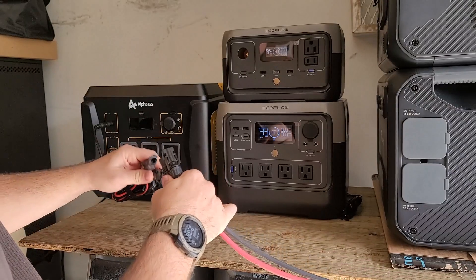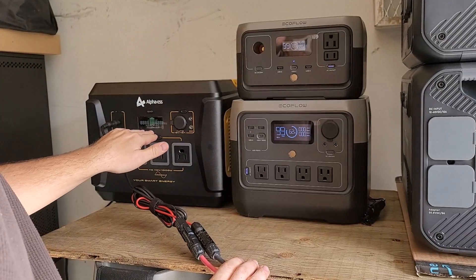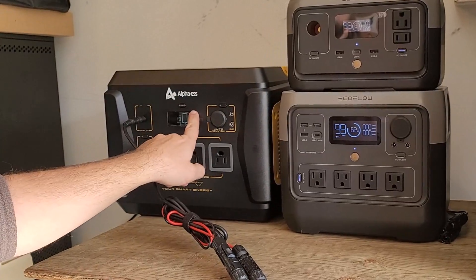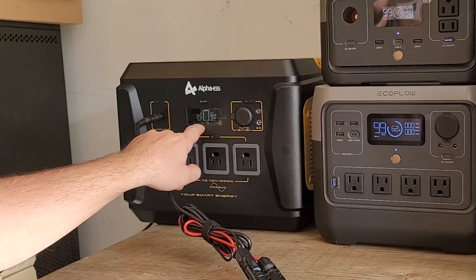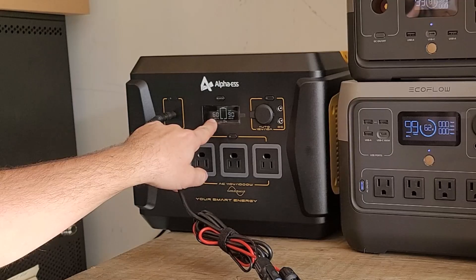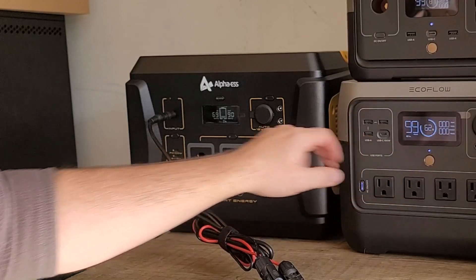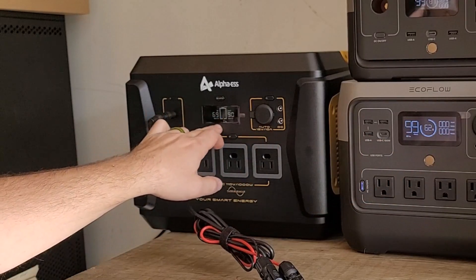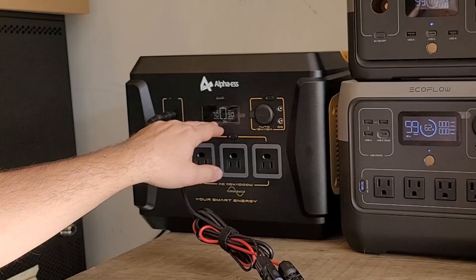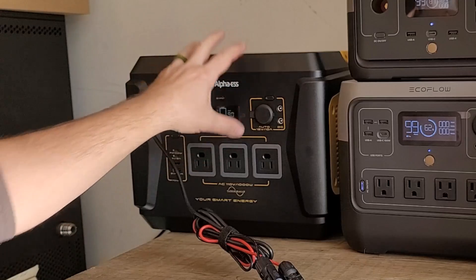To show it again — same cable, plugging straight in. The screen turns on showing 0% battery, the output reads 90 watts with a flashing battery sign, even though nothing is turned on. That 90 watt output reading stays on screen, and the solar input maxes at 70 watts. We know for a fact we're getting 160 watts on the River 2 and not more than 70 here. That's definitely a red flag for the Alpha ESS — it is not delivering anywhere close to the 180 watts it claims, even within the specified charge parameters.